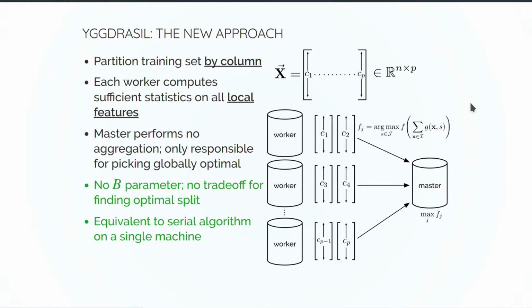Notice here, there's no more approximate binning. We don't have this parameter b because it doesn't matter that we consider all possible candidate splits. It's also equivalent to a serial algorithm on a single machine. We don't have to implement any form of locking to ensure that the entire data set has been processed and we can now start actually aggregating the summary statistics. You can take this and write a serialized linear execution for every possible parallel execution of this algorithm.